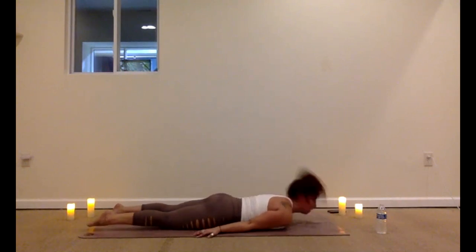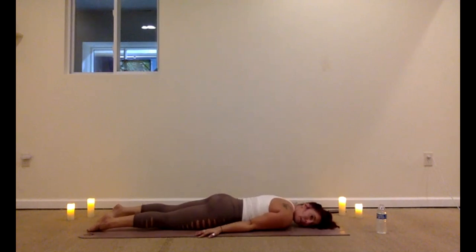Rest. Take a moment, reflect on everything you've done to your body this evening. We're gonna set up for a couple back bends, some postures to strengthen our backs. Then we'll move into some more stretches, some core, a couple more back bends, our pose of the month, and then we will be out of here.